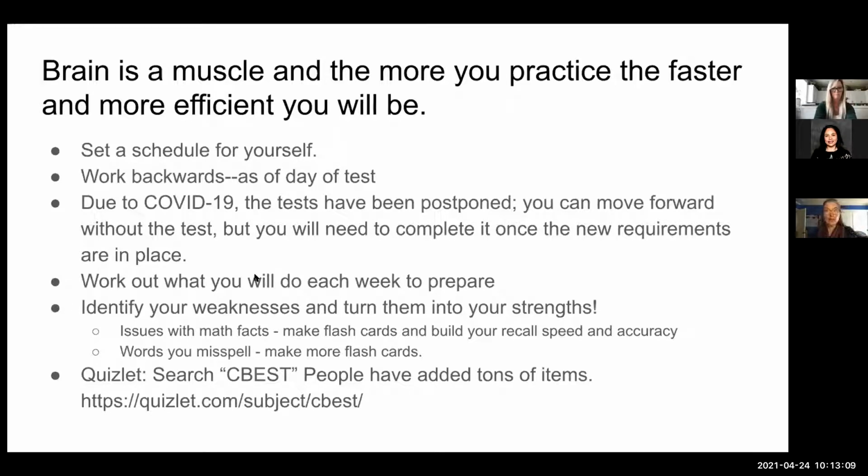One thing that I was advised many years ago by a math teacher, before I was taking the graduate math section, was to just memorize my math facts up to 100, up to 12 times 12. And I went beyond that. I memorized my math facts up to 20 times 20. And I knew all the square roots. I don't remember them right now, but it's an easy thing to memorize. And you just think about it, if you have that memorized, then your recall's fast and you've saved time on that part of the test, and that gives you more time on other parts of the test. So those are the strategies that I recommend.